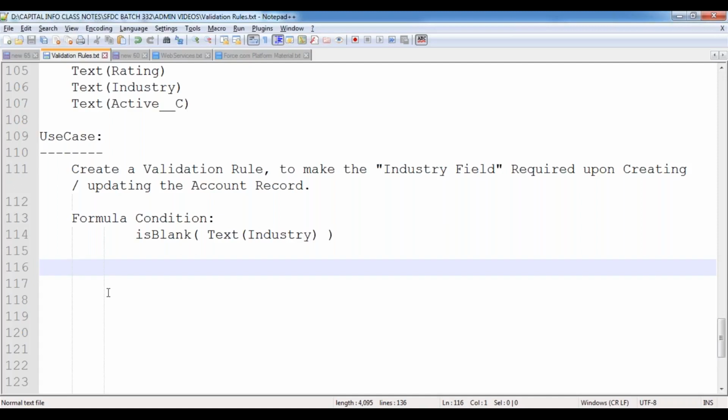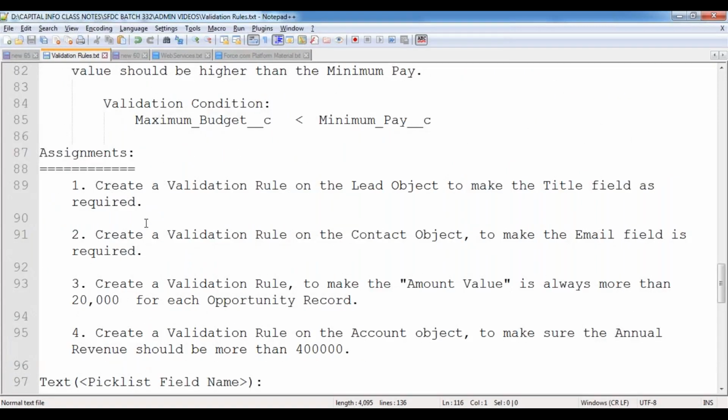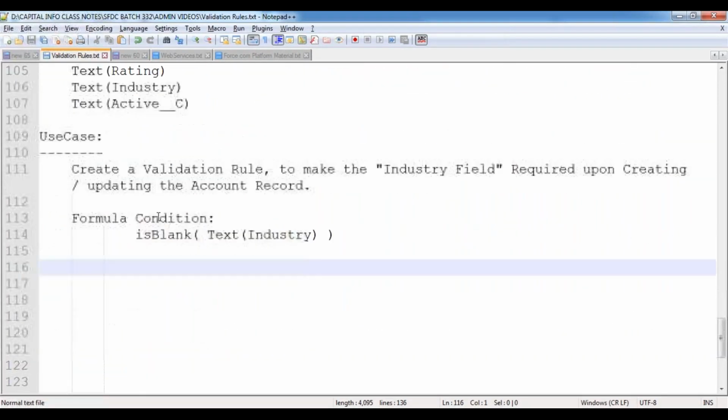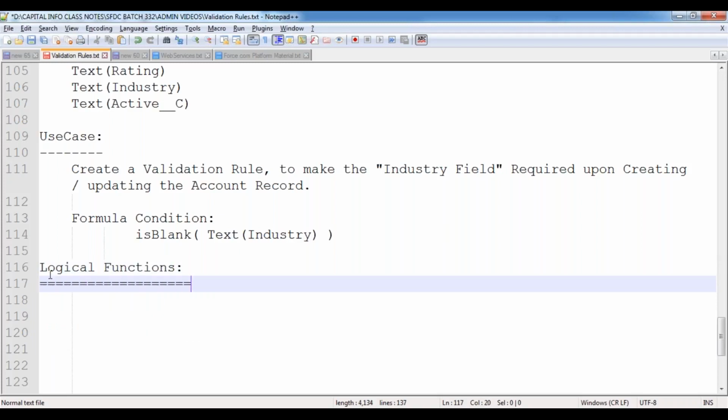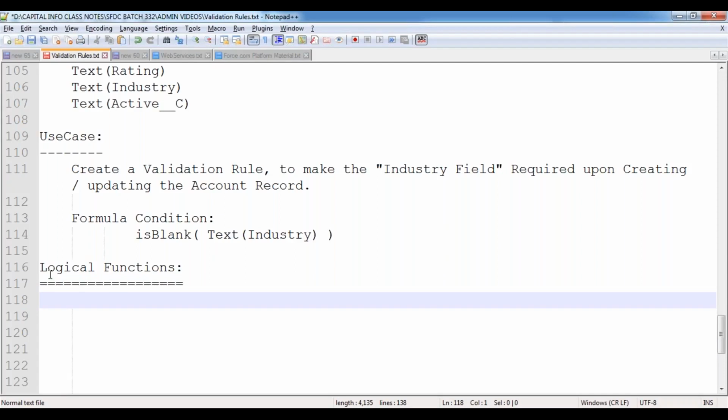Like that here, I want to check multiple conditions. But as of now, we have verified only single conditions. Then how can we do multiple conditions? For that reason, Salesforce is providing the logical functions, or logical operators. What are the logical operators? As part of your mathematics in childhood, you know the logical operators are AND, OR, NOT. These are the three we have.